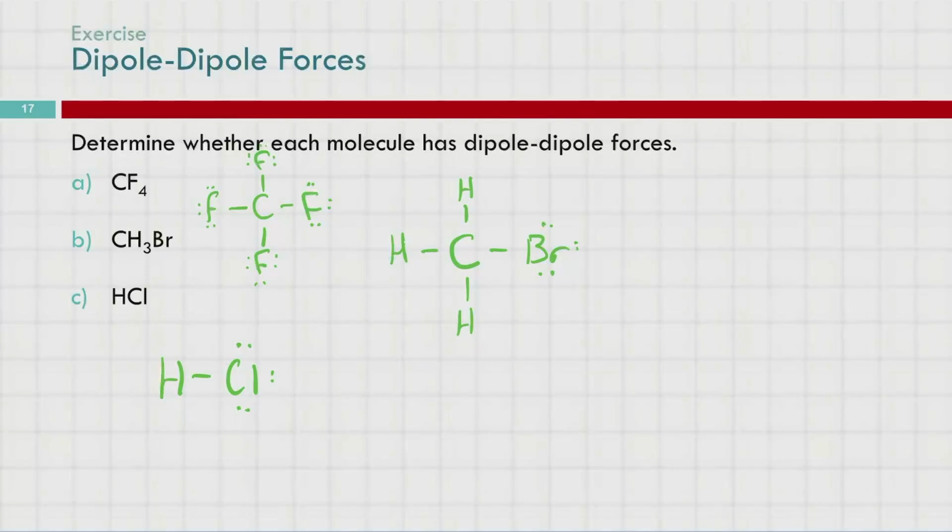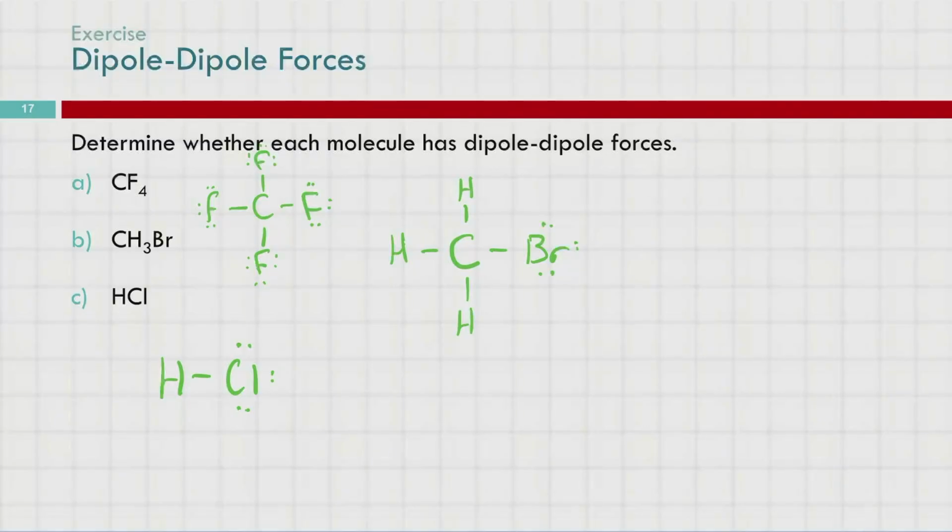All right, the first thing that we want to check for each of these molecules, do we have a polar bond? So we'll look at the electronegativity values. I should have pulled my yellow sheet out. I just don't know what bromine's is. For each of these, come to a decision. Do we have polar bonds or not?